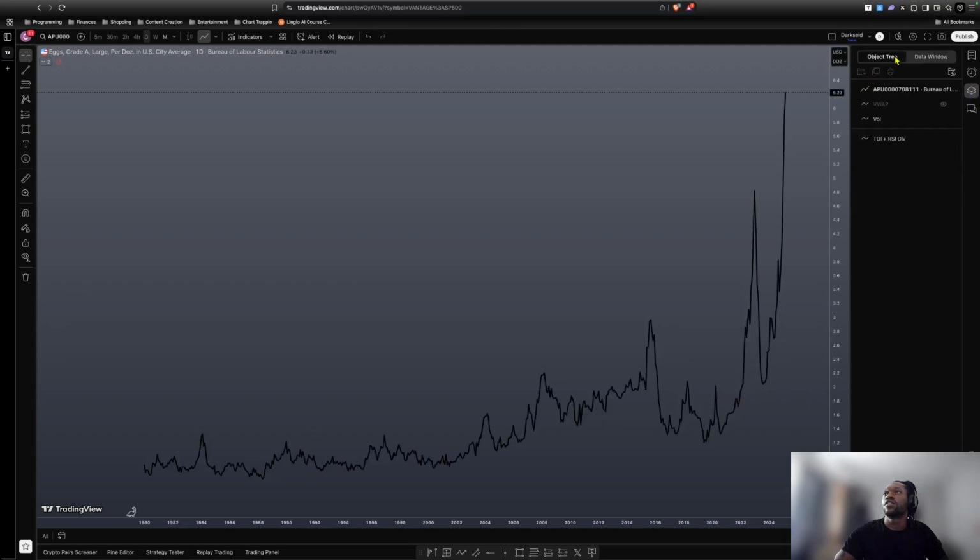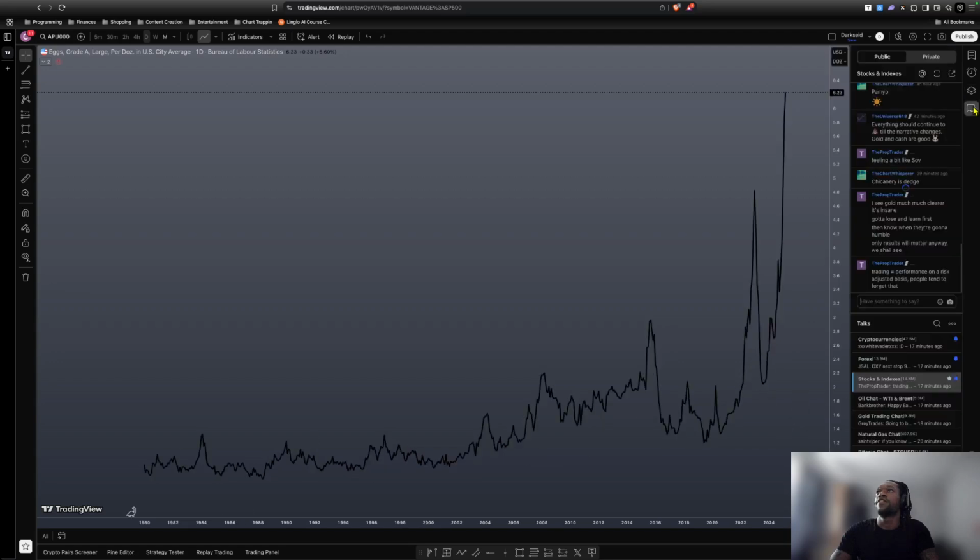Oh, and then you can also look at this is the object tree. That's mainly what I use this for. As you start to put drawings on your screen, let's say I go back and I get that rectangle. I put that rectangle, you see it's in the object tree. For people who have ever been in engineering or did any type of 3D design or drawings, then you're familiar with object trees. It's that same thing. If I go over here, grab a line, and draw a line up here on my screen, you see it pops up. And then I can start to do stuff. If I want to delete that drawing, I can delete it. If I want to hide that drawing, I can hide it. If I want to unhide it, I can unhide it. All right. But again, we'll go into more detail. I'm going to make a whole separate video for drawings.